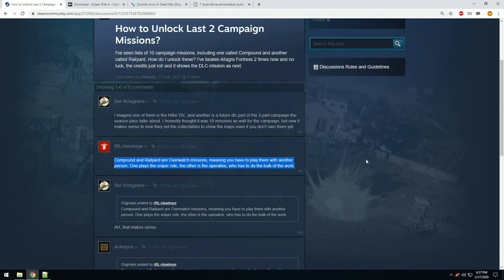So these two missions can only be played in cooperative mode. All right. Now, another thing that you might have known about Sniper Elite 4 is that it uses a DRM protection, which is called the Nuvo. And this Nuvo fella has some anti-cheat features, one of which is what you're about to be seeing now.